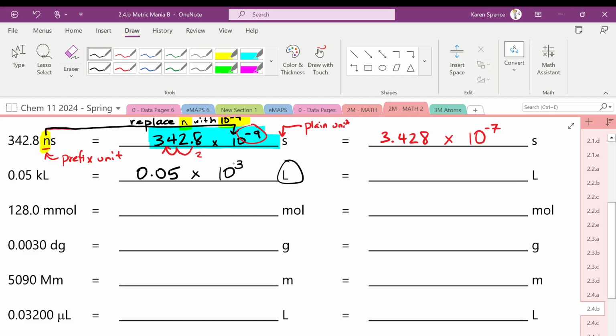So now I say, is that in scientific notation? What do you guys think? Scientific notation, yes or no? No. So we need to move our decimal place 1, 2 positions over. So we have 5. That part of the number got bigger by 2 powers of 10. So the power of 10 has to get smaller by 2 powers of 10. We started with 10 to the 3. 2 powers of 10 less is 10 to the 1.